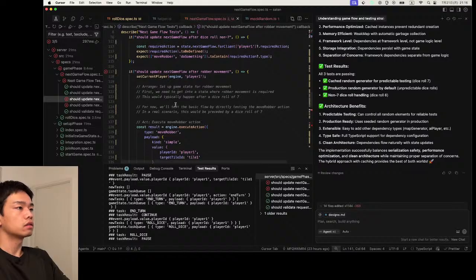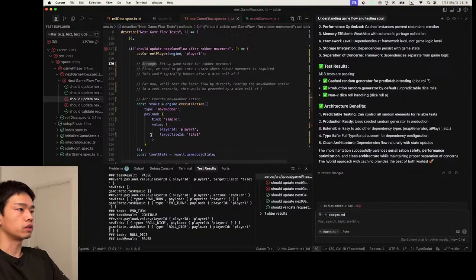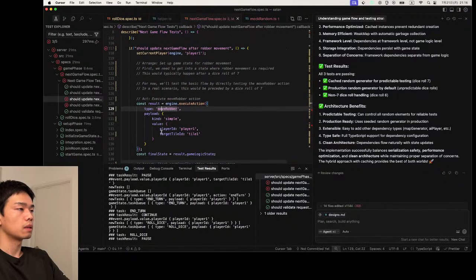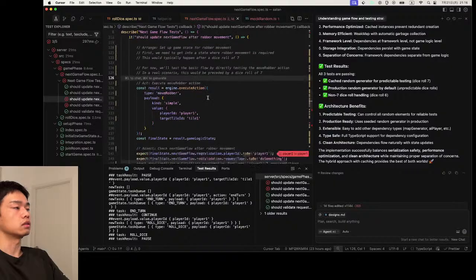I think it should be arranged for testing. Rover movement. I see.